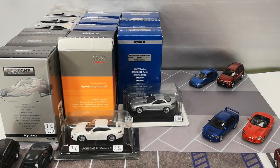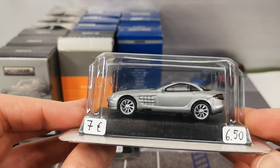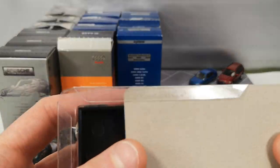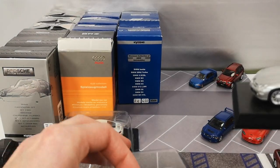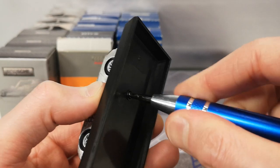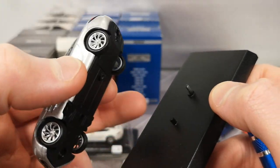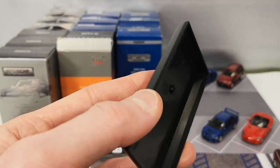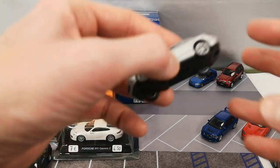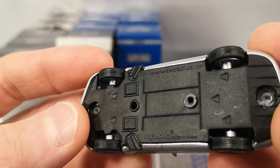The rest of the vehicles here will be Kyosho. Starting with the only Mercedes — seven euro asking price with a little discount. This is the SLR McLaren. It uses one screw and a pin to hold the vehicle in place. It says 1:64 Mercedes-Benz SLR McLaren on the base.